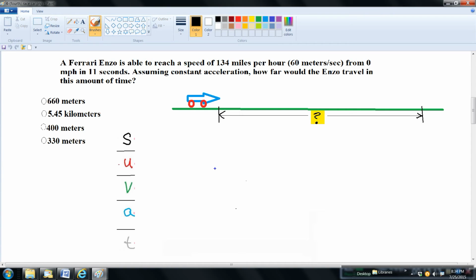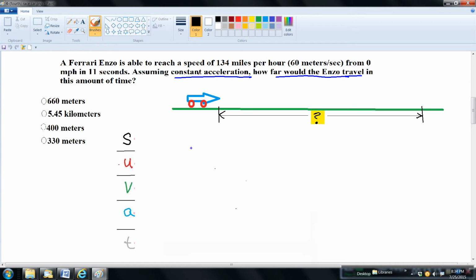Okay, so the first thing that should jump out at us is that this is a constant acceleration of an object. We've got all this SUVAT kind of information, velocities and time, and we're interested in how far. We're interested in displacement. It's a straight line, so we've got an initial position and a final position, so that's a displacement. So we've got a SUVAT problem.